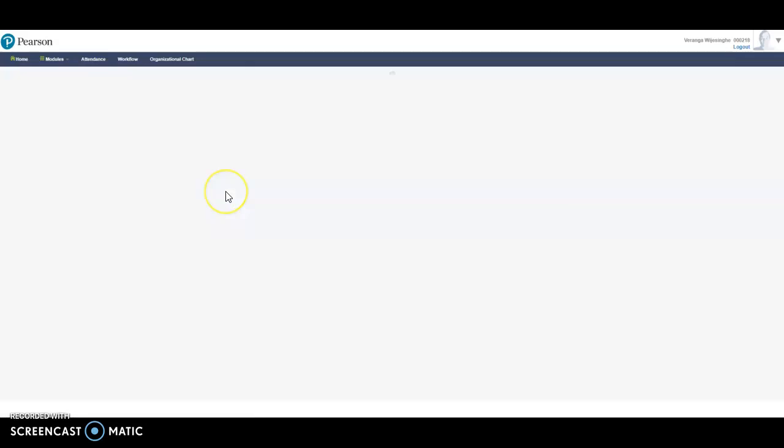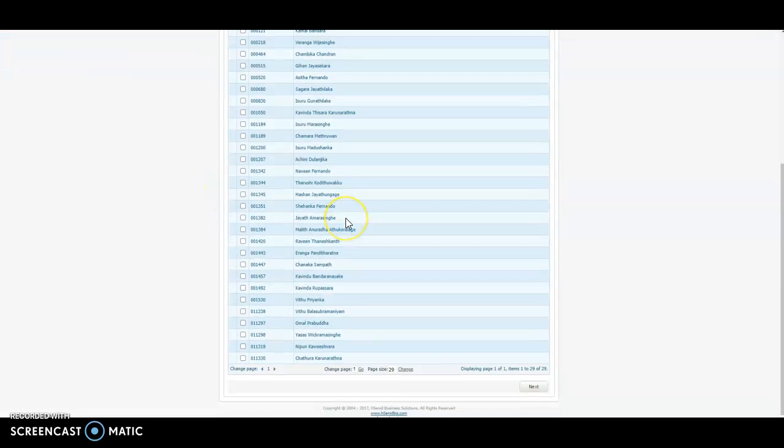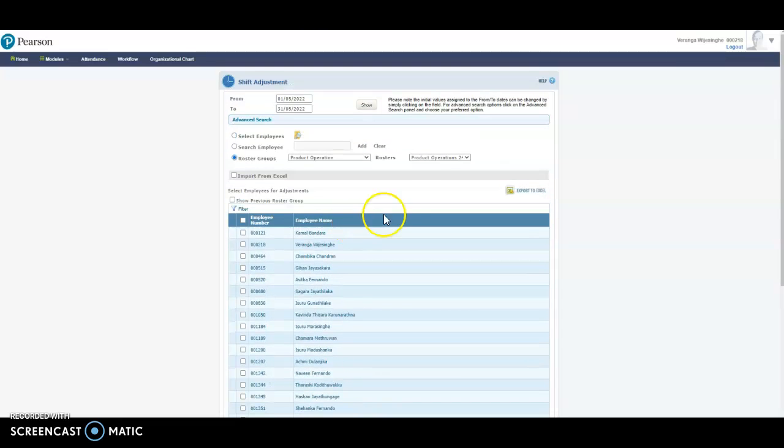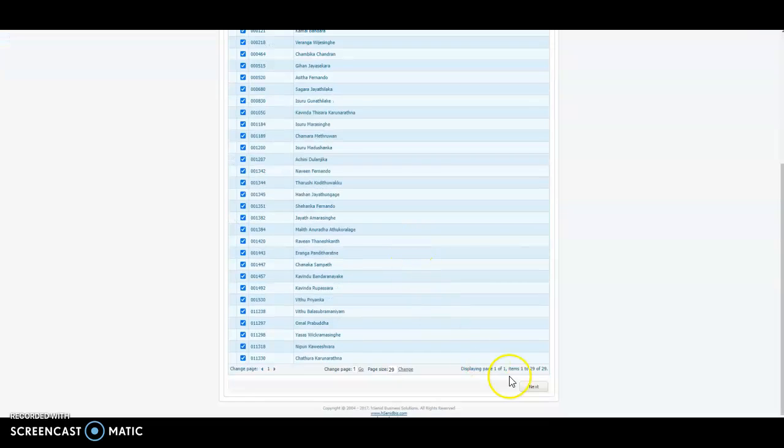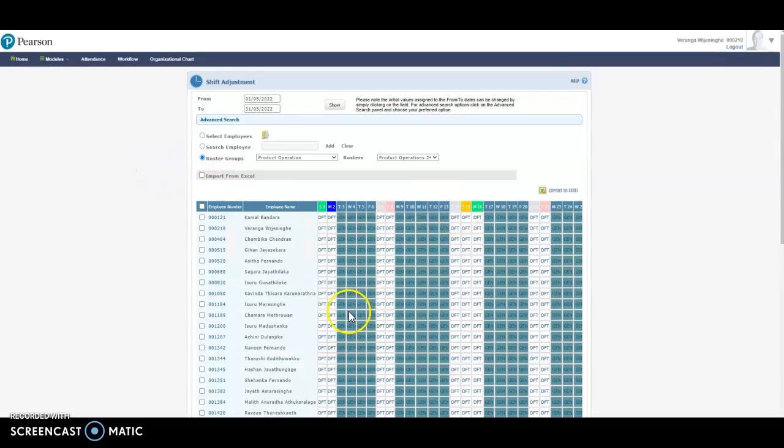Then click show, and it will show you all the employees that are under the current roster group. Then click all, then click next. It should bring up the whole roster for the month of May for everyone.